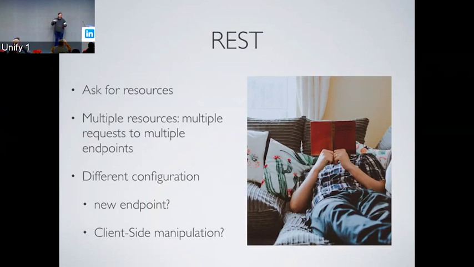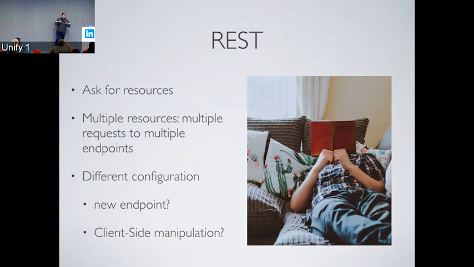So one endpoint might serve you one sort of data. If you have like a library API, one endpoint might give you one particular book. Another endpoint might allow you to put a new book on the shelf. Yet another endpoint might allow you to get all the books for a certain category or get them by Dewey Decimal. So you've got some sort of resources. If you need multiple, you make multiple requests.